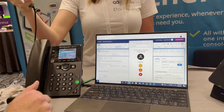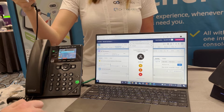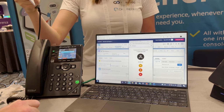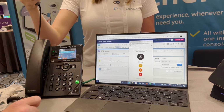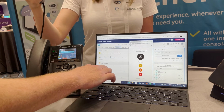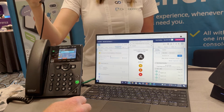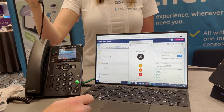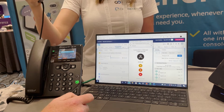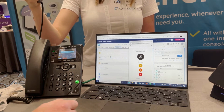So when we go to answer, we can say, "Hello, Mr. Grissom. This is Tom with Deltapath. Good to hear from you again. How are you today?" Okay, yes, we'd be very happy to do that. We look forward to finalizing the negotiations. And I do see here that the latest negotiation was for a $1 million contract, and we are set to have the next meeting tomorrow at 1 p.m. Very good. Yes, we look forward to having that call with you. Thanks for calling to check in. Look forward to talking tomorrow.